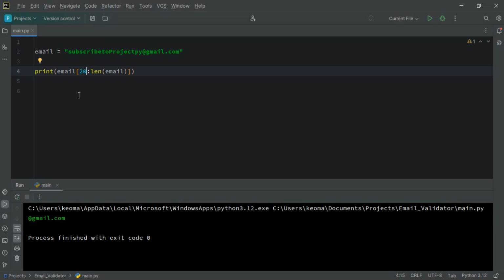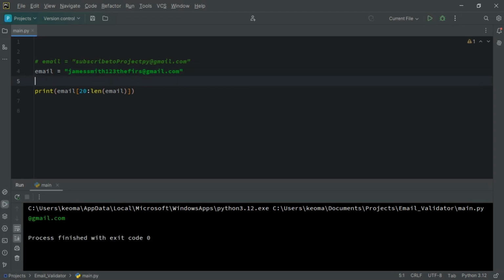So with this, if another user comes, and we get the index, it should still give us this same result, which is @gmail.com. But imagine a user now that has a shorter name.